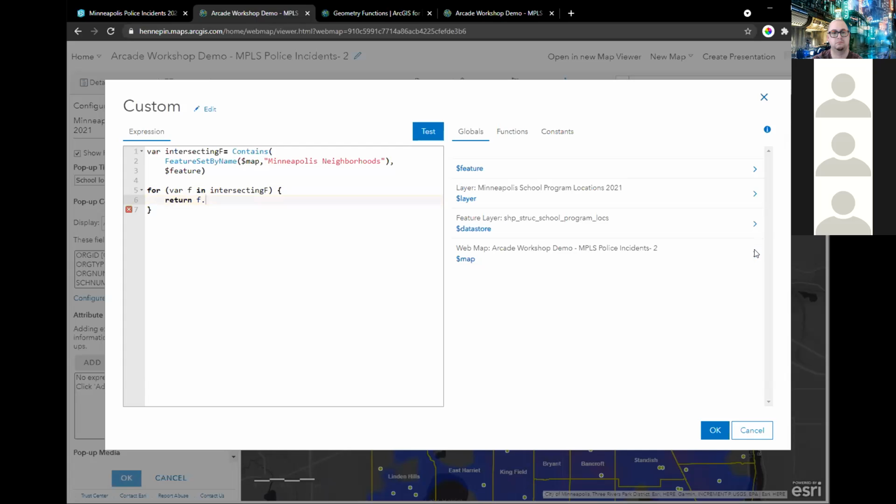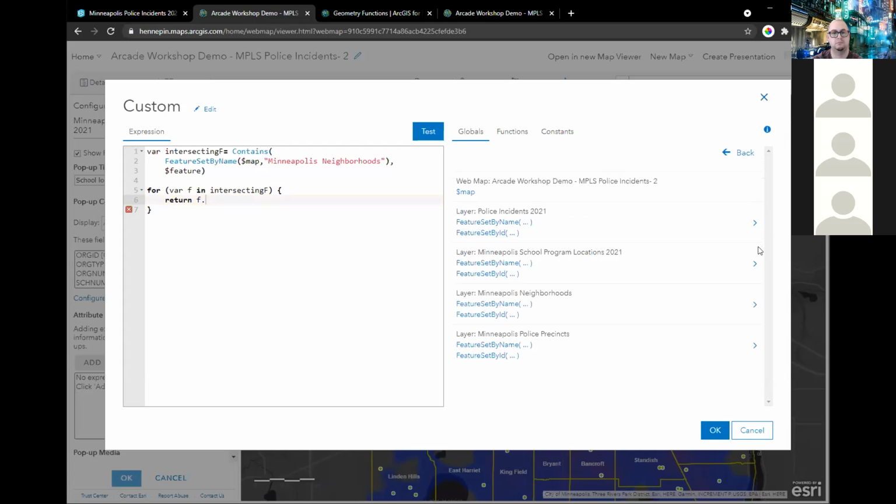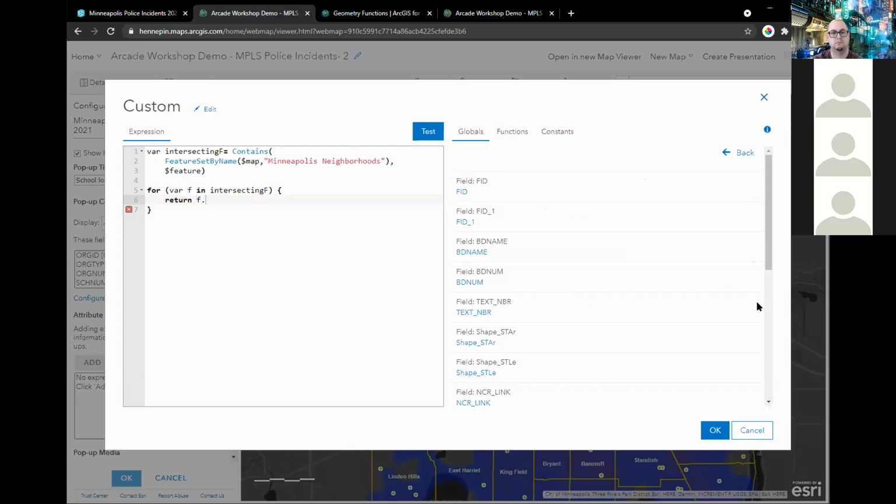I go to the neighborhood attribute table, I mean field names here, and I want to return this field from the neighborhood feature class. What this is going to do is look at the neighborhood name for each item that is intersecting with buffers.